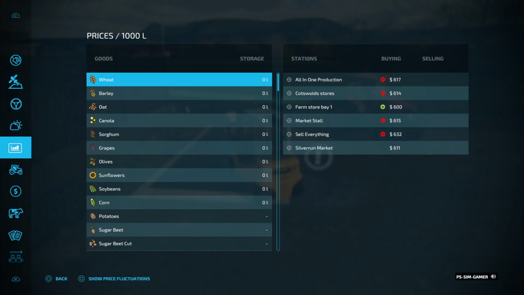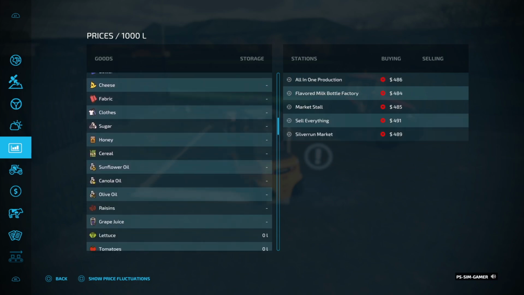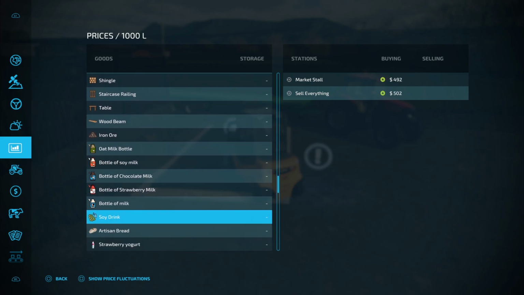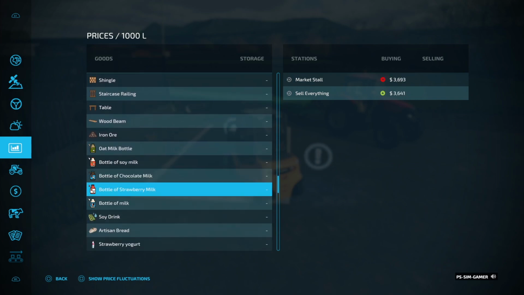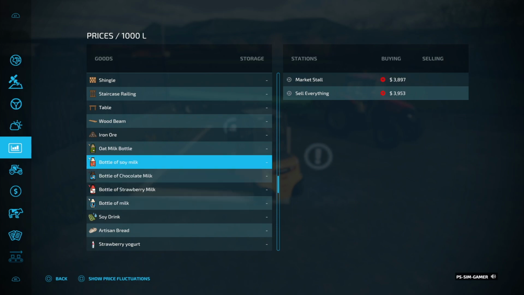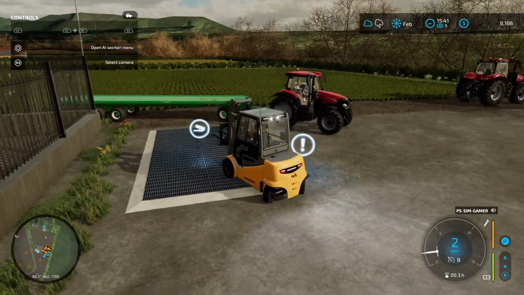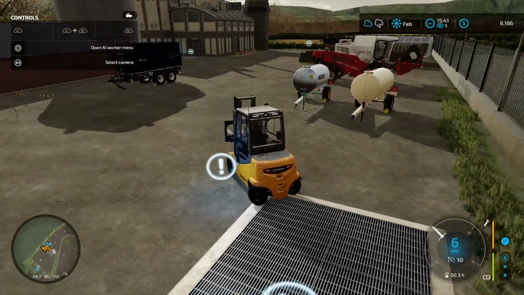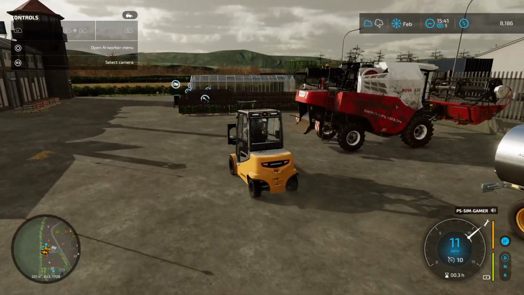Let's check the price. Am I throwing away a lot of money or just a little bit of money? There we go. Oh no. It varies, actually. Sometimes the sell anything is a bit better and sometimes it's not. So I will get on with this off camera. Also want to get this lettuce sold.